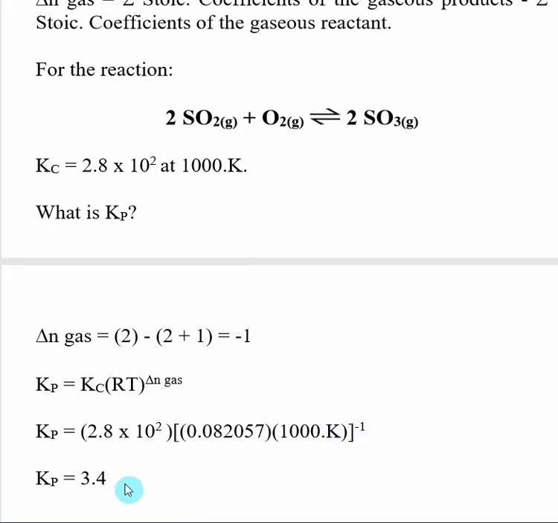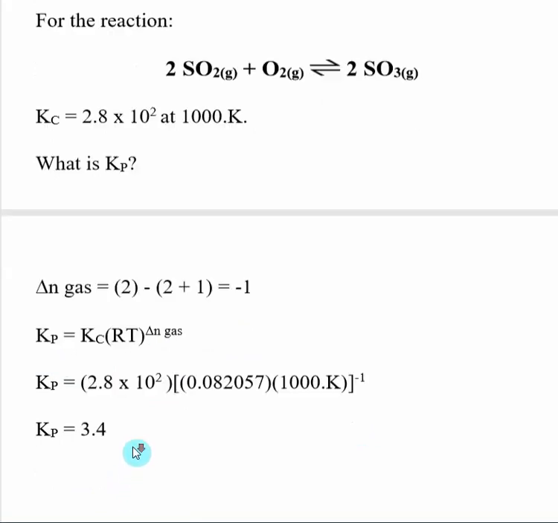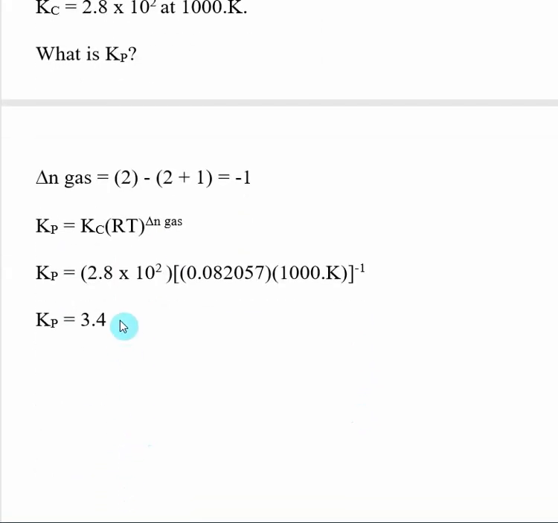So still, our equilibrium constants are unitless, but this just means if we continue on and do some calculation that involves our equilibrium expression for Kp, the equilibrium expression needs to be discussed in terms of the partial pressures or ATM of the species involved.